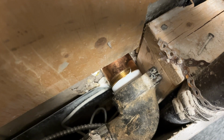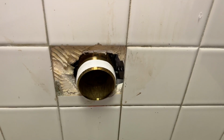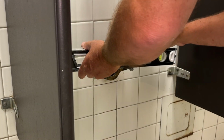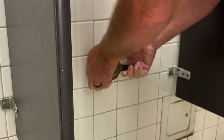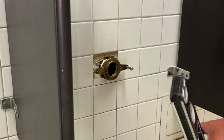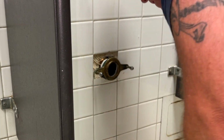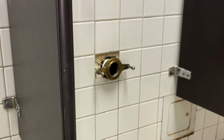Yeah, okay, now I can put a wrench on it comfortably and try and tighten that. Okay, we're in. I can put the flange on now. Okay, we're level.